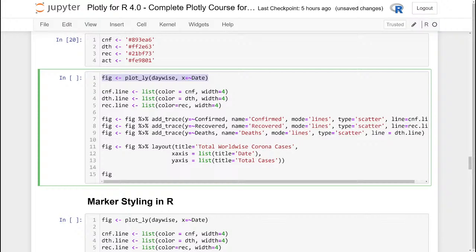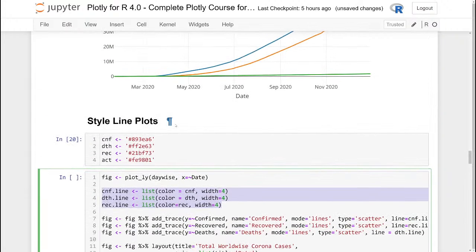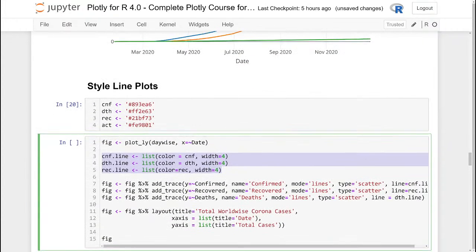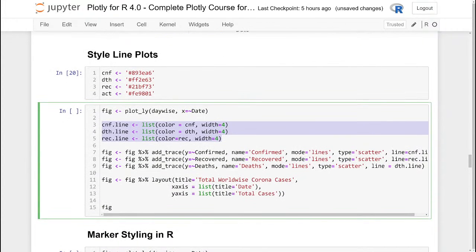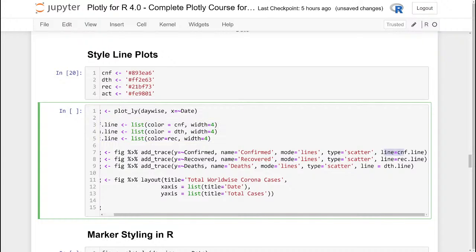Then I'm creating the list of color and width. Plotly takes the parameter in the form of a list. So that list is color equal to the confirmed cases, death cases, recovered cases, width equal to 4. And then that width we are going to pass here.